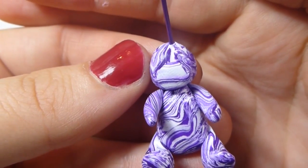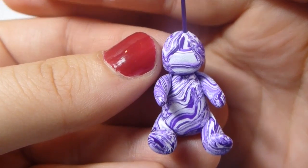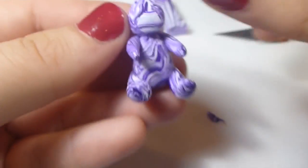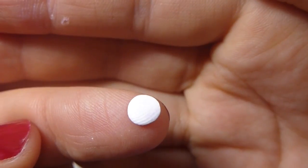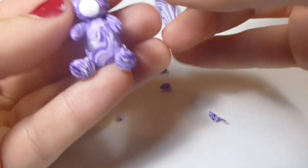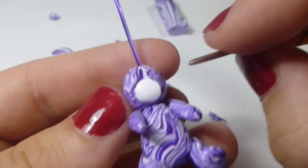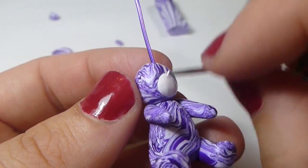This is one option. Looking at this teddy bear, it does look very busy, so I'm going to swap this out for pure white clay. Here I have a flattened white ball of clay, and I'll put that on the lower part of the face. I'll use the needle tool to roll it in gently and make sure that it sticks.